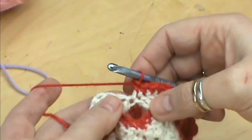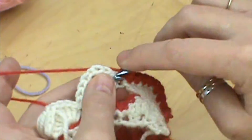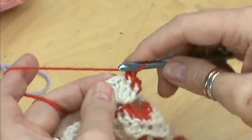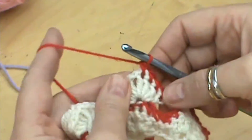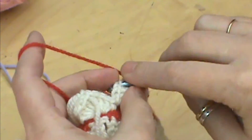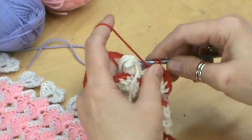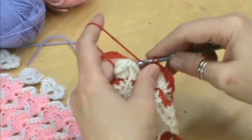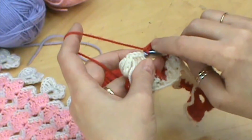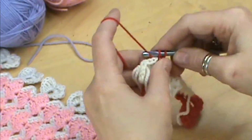So now we're just going to jump. We're not going to do anything different. We're just going to continue with our single crochets all the way up. The only thing that's different on these is our chain on top of our chain. And then we jump over and we go down, doing single crochets in each one of those doubles. Gonna jump at the bottom, not changing, all the way.